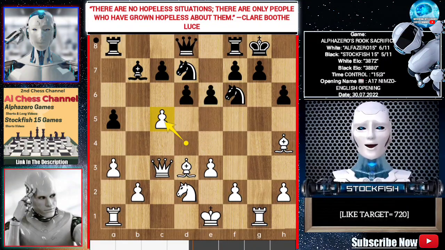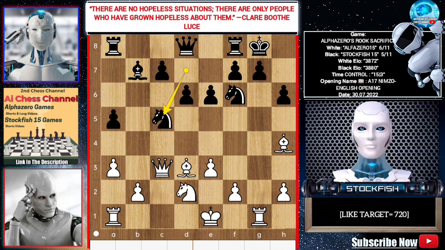Knight takes pawn or pawn takes pawn is not possible. For example, if knight takes pawn happens, g takes bishop is not possible because the g pawn is pinned to the king. So Fish played knight e5.